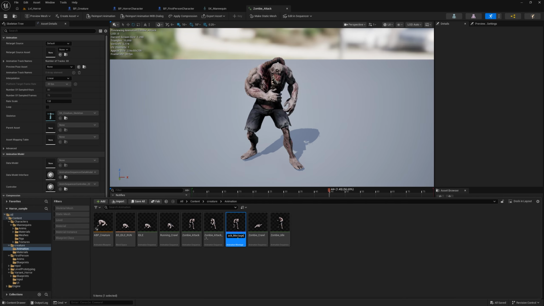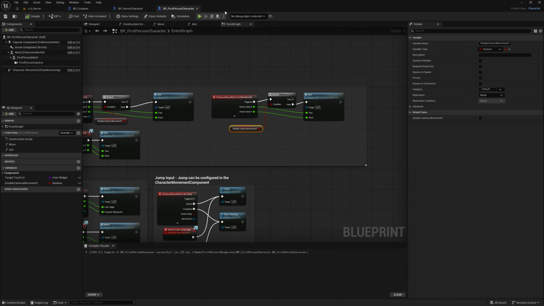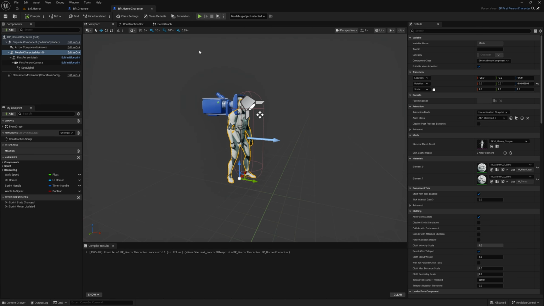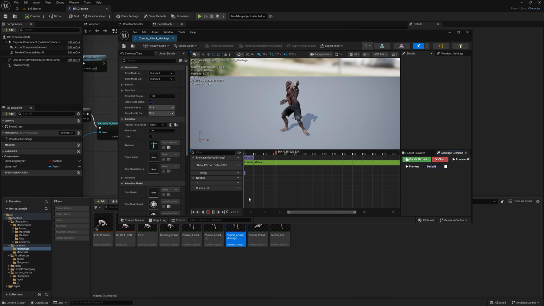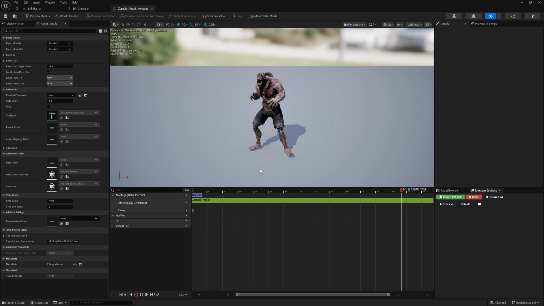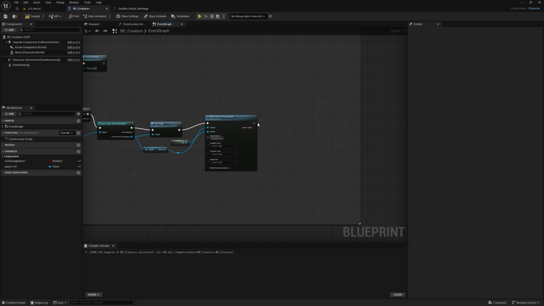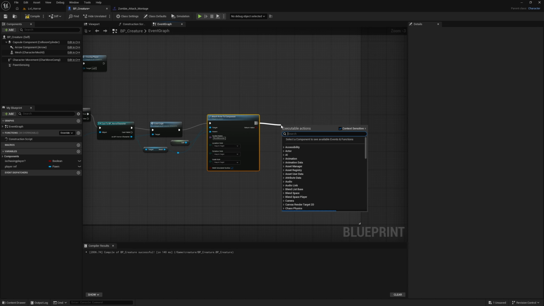Let me close this one because I will have many windows. Close these. Let's close this one also. Now again, double click here, and for the new one, the montage one, I need to make it a loop. Here you will see now we are in the montage section. If you are not on it, just choose it. Click here and then choose default, and it will loop. Click play.